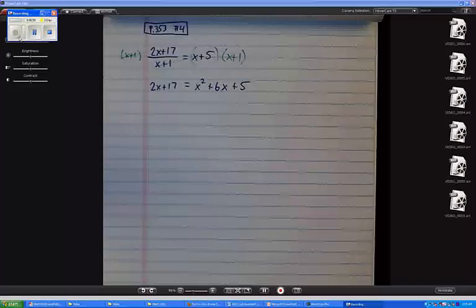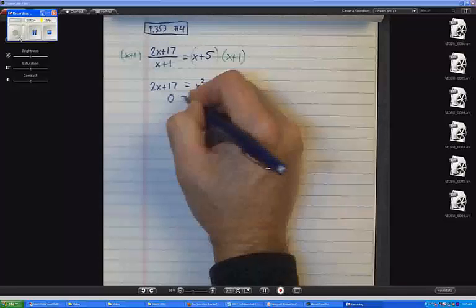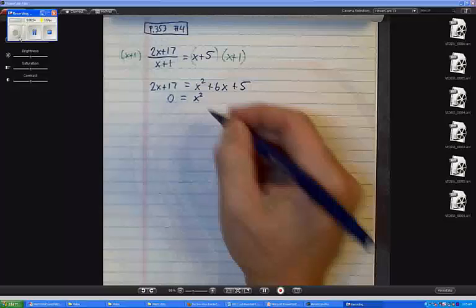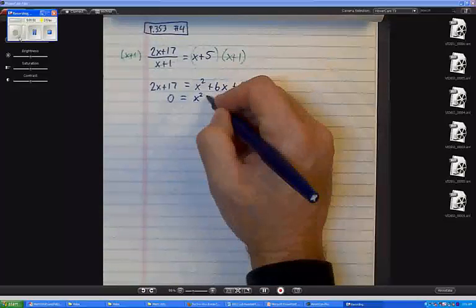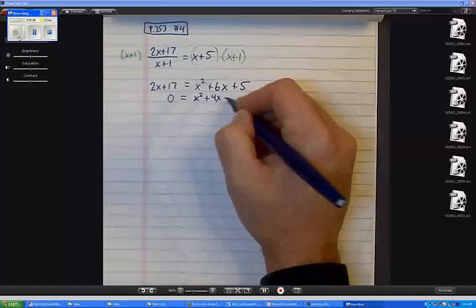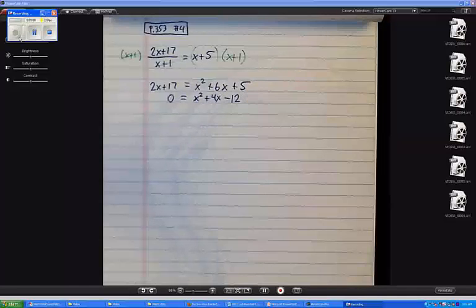Sure, and also the 2x, right? Because we want to set it equal to what? Yeah, and then we can use the quadratic formula, or if we're lucky, as we seem to be quite often, we'll be able to factor. So let's see, I get x squared plus 4x, and then I'm getting minus 12. That's actually a nice one, minus 12.